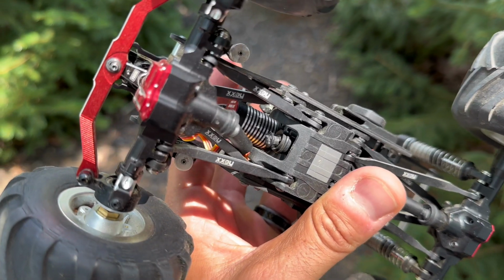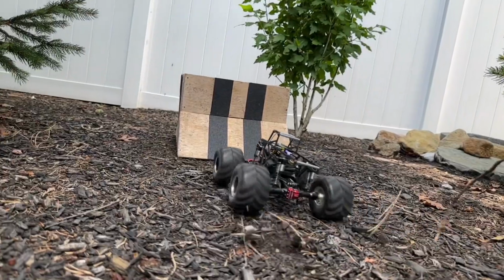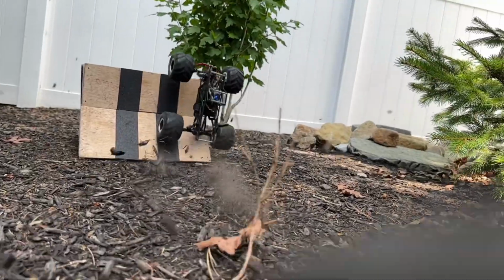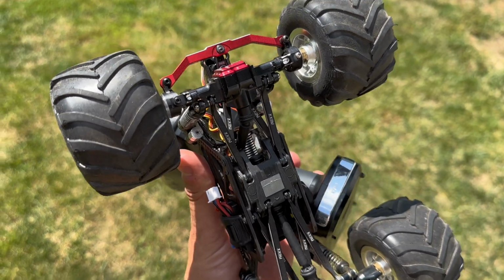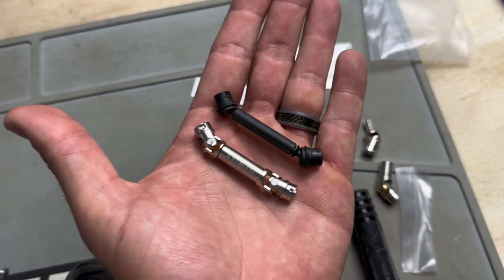Drive shaft number 1 gone. Obliterated that thing. So, drive shaft number 2. This was even on 2S. So I'm pivoting to a Muse Racing steel drive shaft.